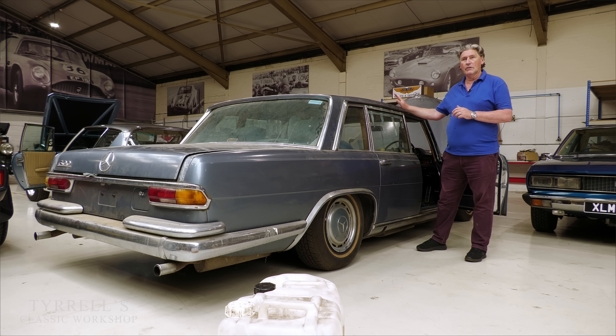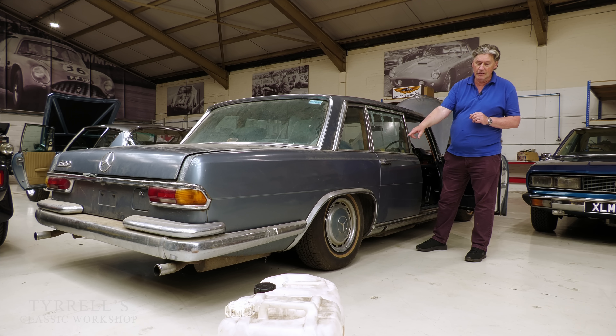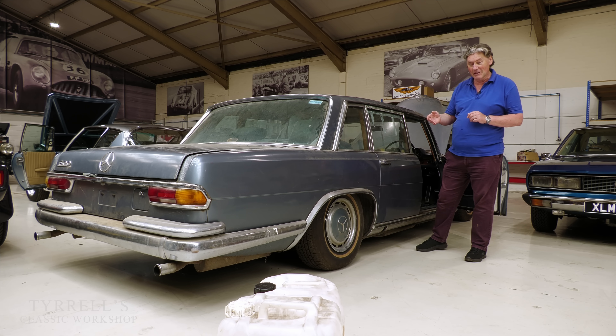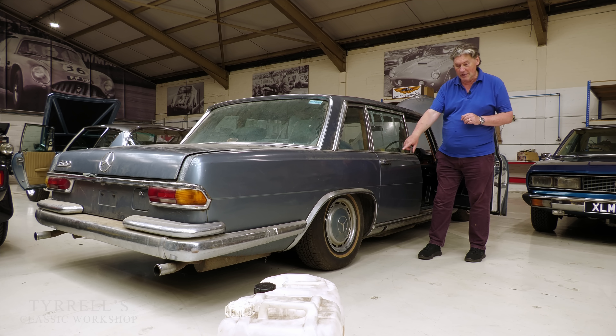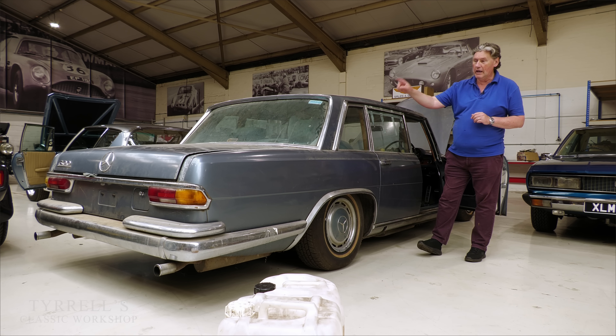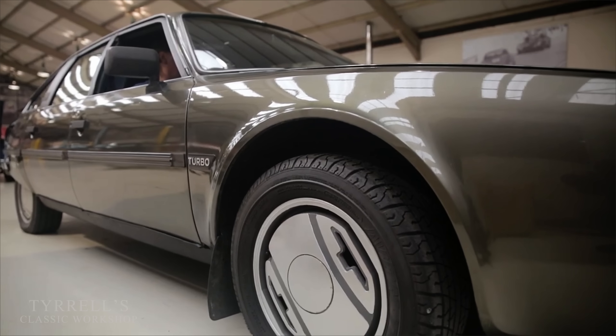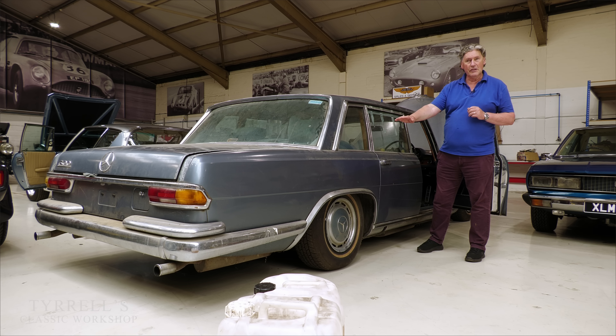We're going to start at ground zero. This is a non-runner. It's not actually sat on its bump stops — the suspension is controlled by air. There's a little pump on the engine, like a little motorcycle engine, that acts as the air pump for the suspension, belt-driven from the engine, and that raises the car. You have a height control valve at the back and two height control valves, one either side at the front, which raise the car to a certain level — similar to the Citroën hydraulic system on the DS and the CX, but controlled exclusively by air — and then it settles at that level.